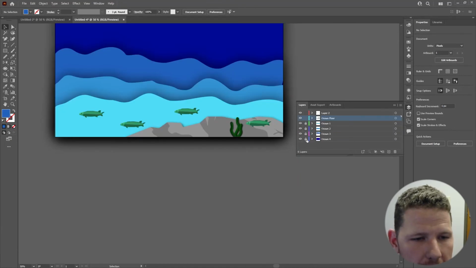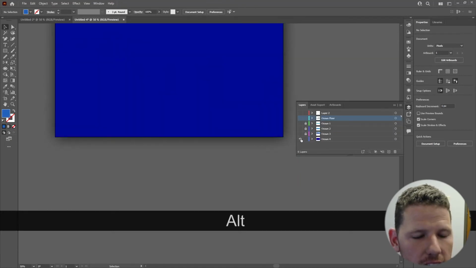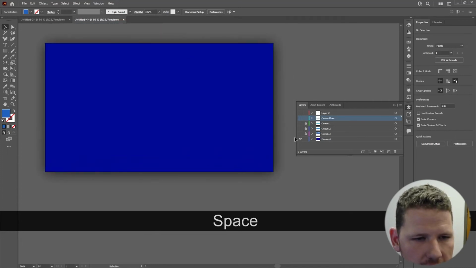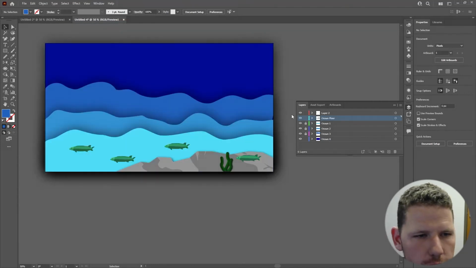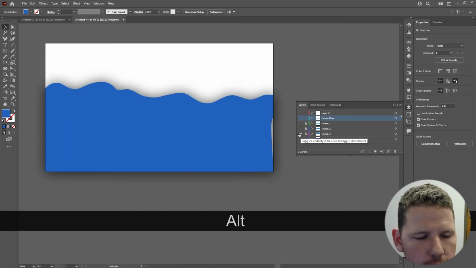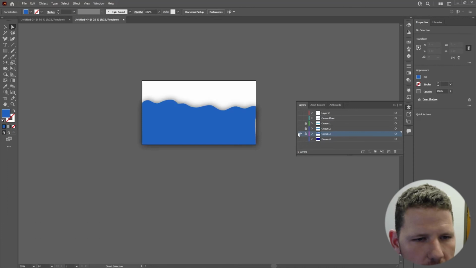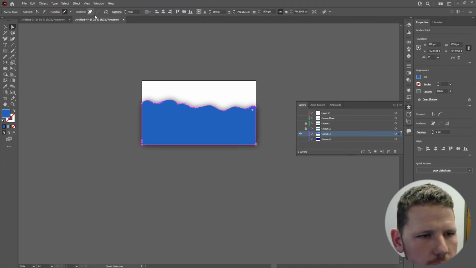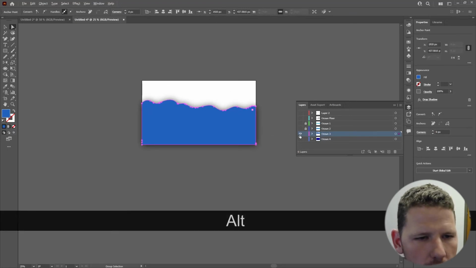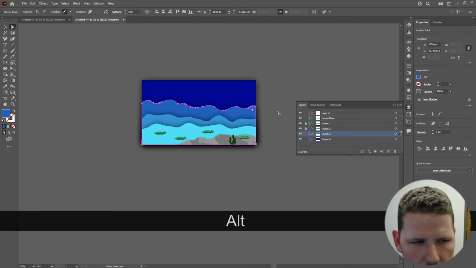Another helpful keyboard command can be holding Alt when we click on a layer. This is going to toggle all other layers off other than the layer that we've selected. I'm going to use this to toggle Ocean 3 on because I can see there's an issue with my layer, but I'm not quite sure where the issue lies. So we'll hold Alt, click on Ocean 3, and now I can see there are some anchors that are out of place. So let's go ahead and unlock that layer, select those anchors, and then remove them using my toolbar. To toggle all the layers back on, I just hold Alt, click on that layer, and now all the layers have been turned back on.